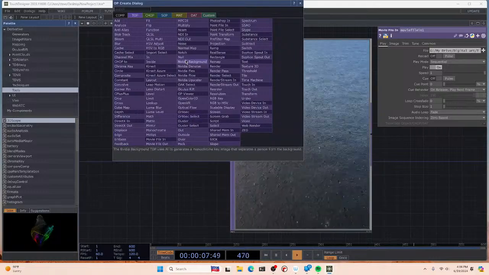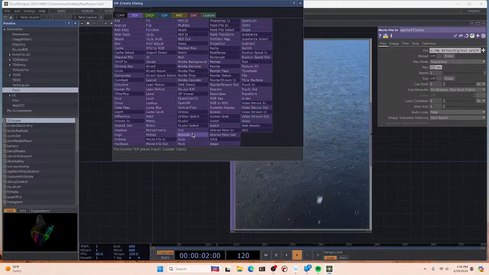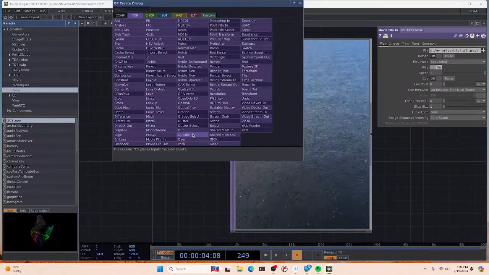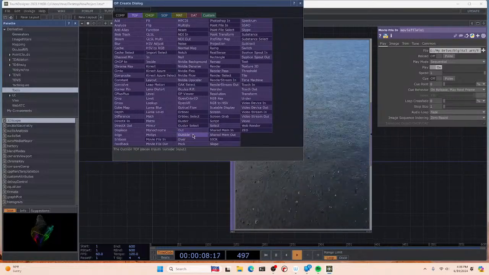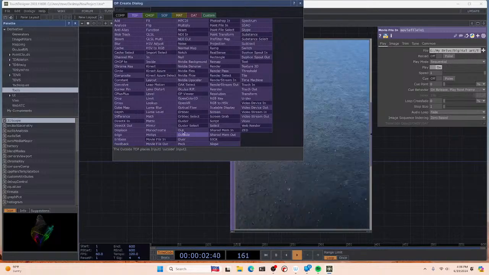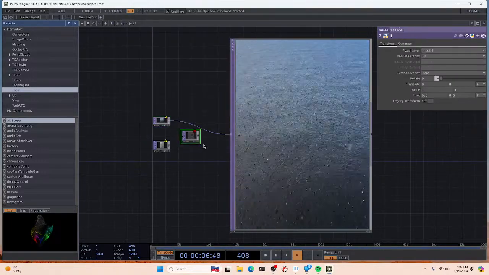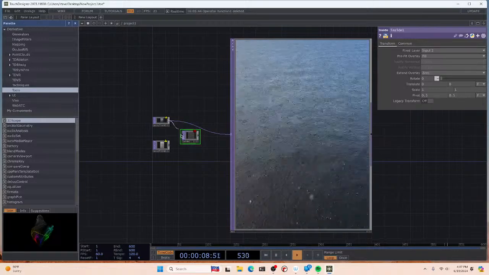But okay, let's see what we can do for multiple inputs. Outside top places input outside. Oh yeah, there's an inside and there's an outside, I believe. So inside takes two inputs.